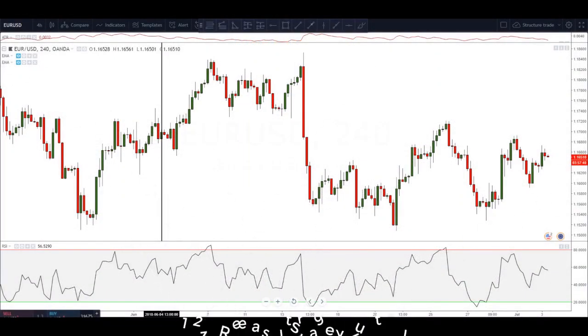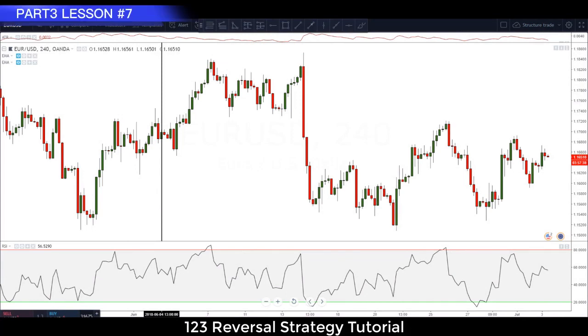Hey traders, today we're going to learn a new strategy. This is going to be a reversal strategy, and it's actually going to tie in really well with the pullback strategy we learned throughout the transition phase. Now, if you are here, I expect that you have been through the full transition phase, followed all directions in that phase, and that you are now already a profitable trader.